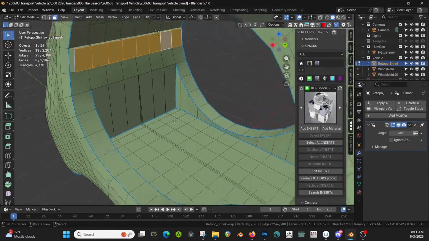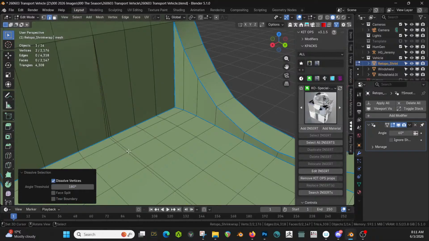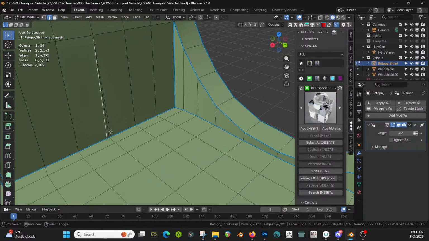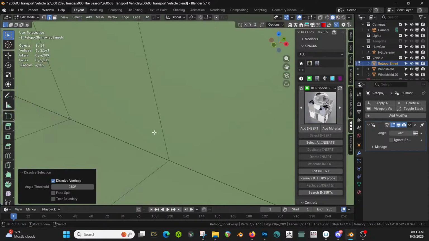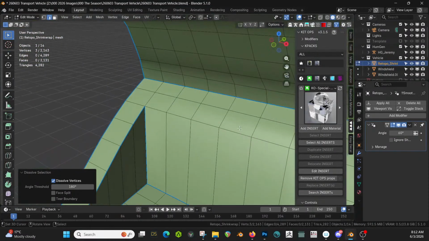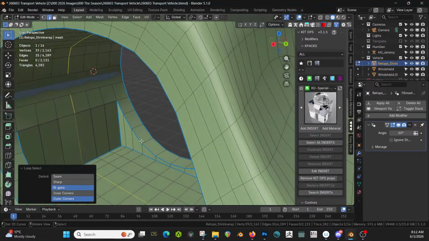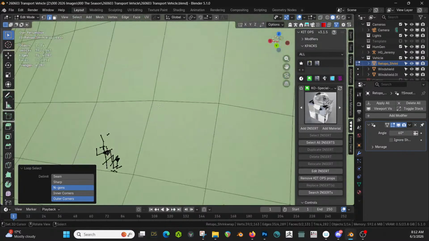And tab. I want to come here and get rid of that. And get rid of that. Get rid of those. Okay, so now we should be able to do a straight loop around, right? Yes. Cool. I don't know that we'll need it, but might as well fix our geometry.